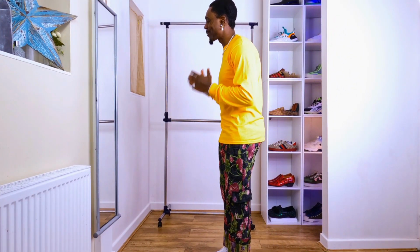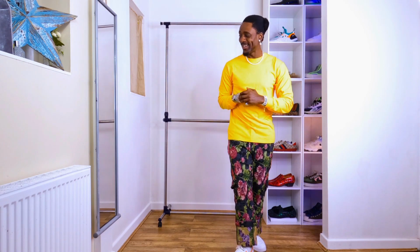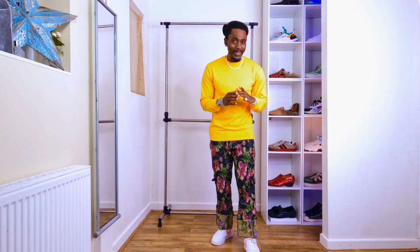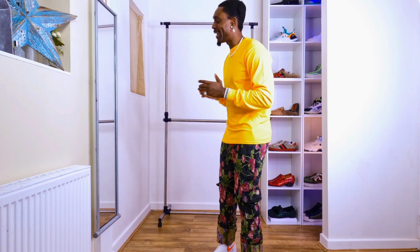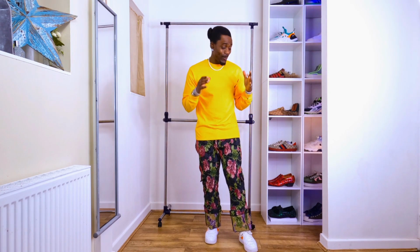Tapestry trousers, I just like the way they look with the sunflower yellow long sleeve. It just looks cool. I like it. See the way the trousers look, it looks really cool. And you can fold it as well, or you can leave it unfolded. You see the way it looks with the fold. I like it. I just want to style it this way in case you get your own Tapestry trousers. You see the way you can style it as well. It looks cool. It looks nice.